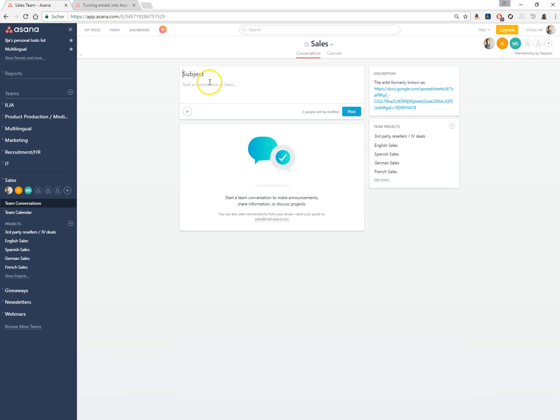So don't use these for conversations like, okay, should we do that, or what do you mean by this word? This is more for documenting stuff, like, for example, if you have some correspondence with a third party where decisions will be made or agreements will be made, like for example in the sales here, third-party resellers. It's quite a good idea to post these conversations here to document them so everyone can look up what have been the decisions in that regard.